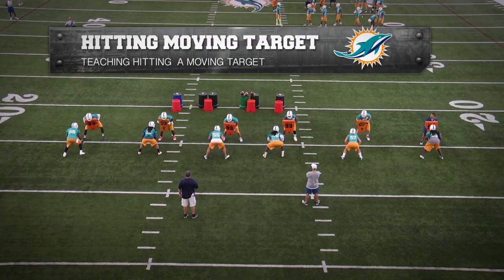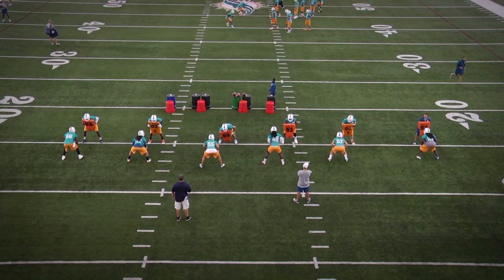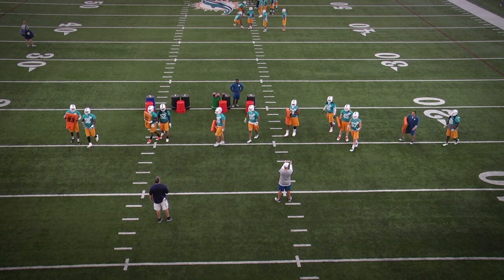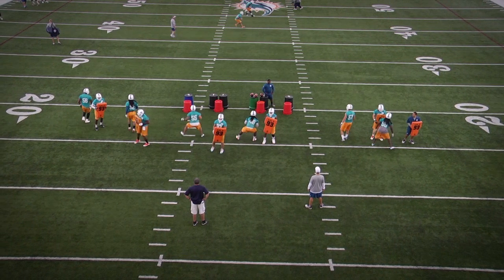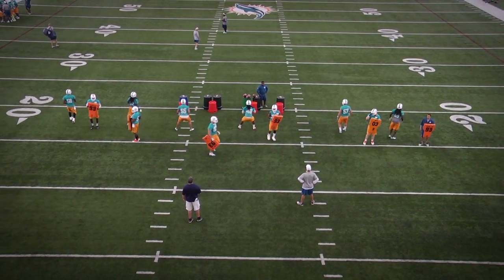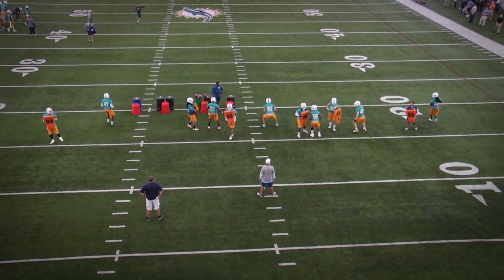Absolutely, having a good base. Here we're progressing now to hitting a moving target. We want the blockers with the bags tight to their chest, but you can see as they're striking right now, maintaining a good base with their body, striking with good pad level. Put their hairline in the throat of the blocker so they're patting their pad, get their eyes up, and get their thumbs again into the block so they can punch to lock out and throw.